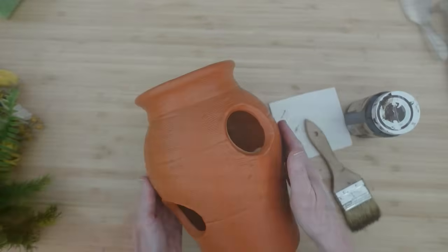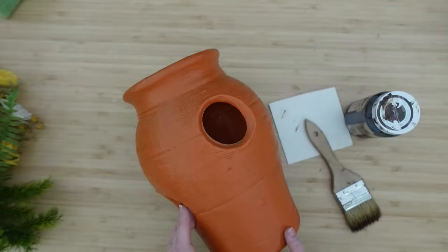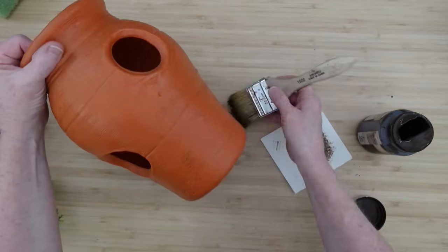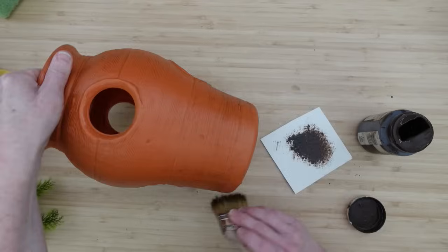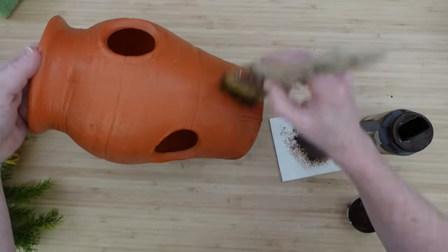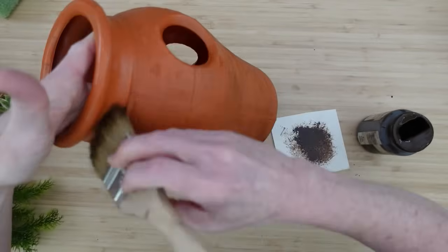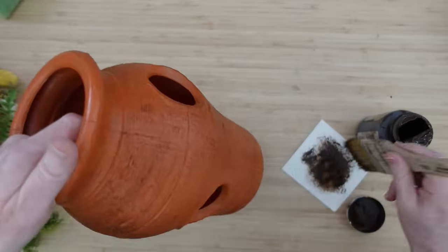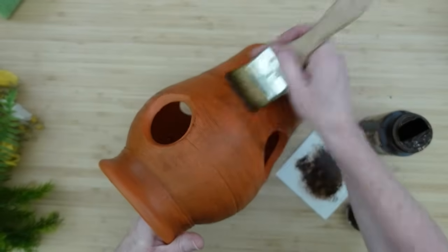Then I'm going to distress it. I've got to have my projects clean first. Now it's been sprayed down and it's dry, so I'm going to start aging it with my wax — give that depth back to it. I'm taking my brush and patting it in there. This pot has ridges all the way across, almost like a clay piece. I'm going to go over those ridges and make this look like it has been sitting out in the yard — however, it is clean, so we can use it in our house. I think I'm going to use this in my screen porch area.